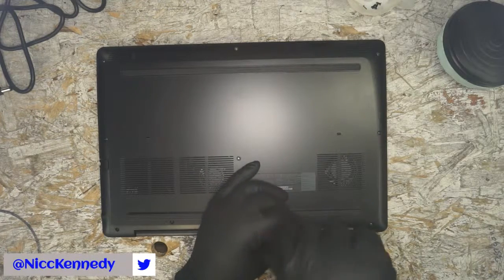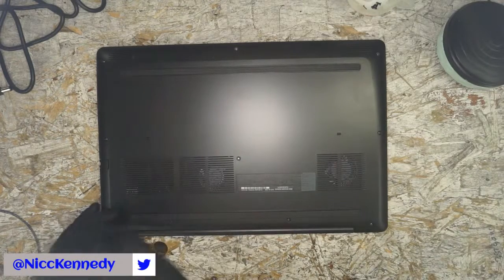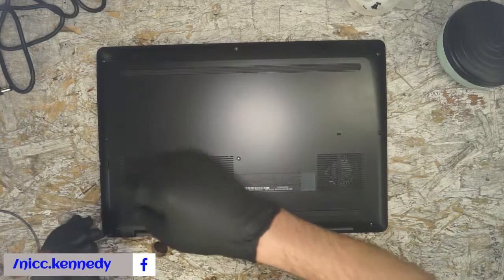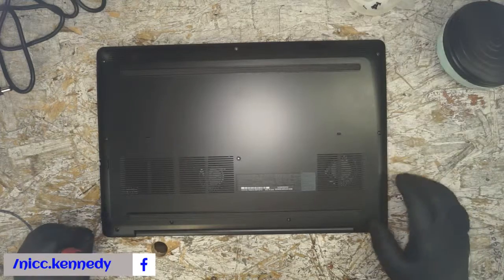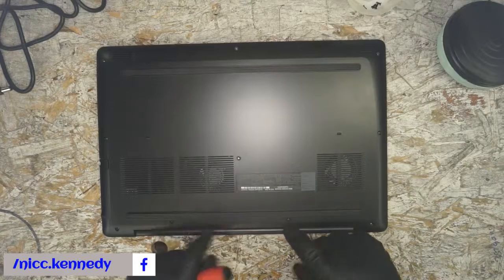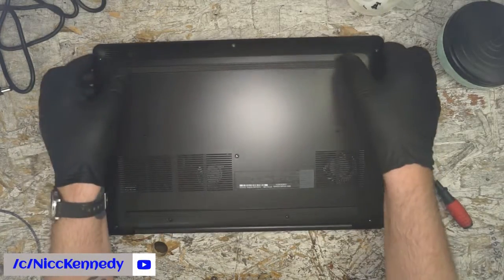Okay, so all these screws on this model are going to come out all the way around except for your back two. Those are the two that aren't going to come out. So 1, 2, 3, 4, 5, 6, 7, 8 screws will come out. These two should stay in. They have little C-clips on the other side that retain them in place where they need to be.